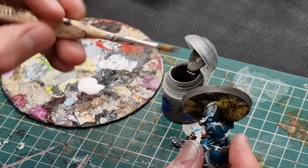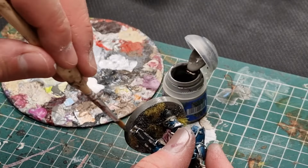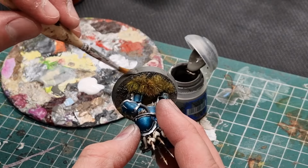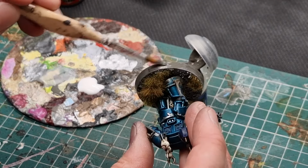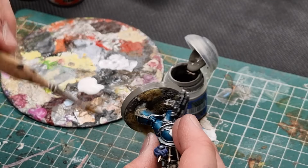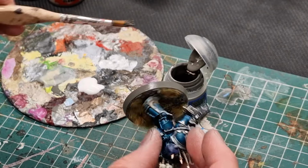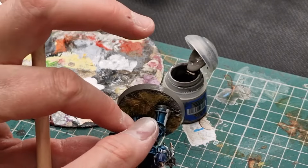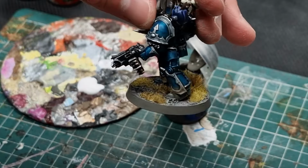Nice large brush, and this is where you're at the stage where you're finishing the model entirely. Because the trim's already been painted, sprayed silver, painted grey and so on, I think one coat should do this no problem, if not two coats. But I'm just running around the model with this trim colour. Nice long brush strokes, make it look as even as possible. And then we have the basing done, like so.